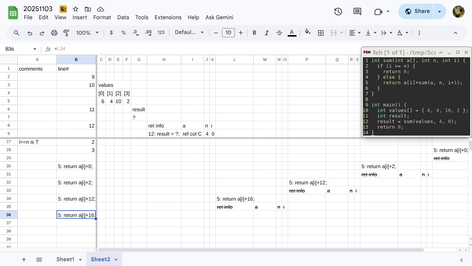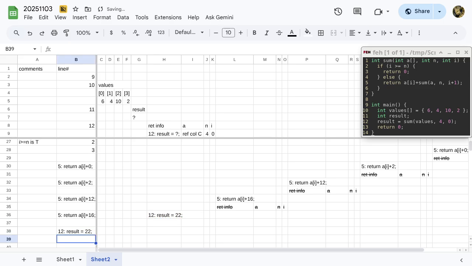So when we execute return 22, we look up the rightmost column that is labeled return info, which is column H. Copy and paste it, change the question mark to the value that we are returning, which in this case is 22. Then we skip one row, just to keep track so that we can deallocate the columns. But now we just reference the changed cell, with the question mark changed.